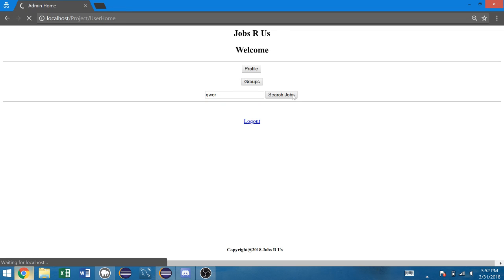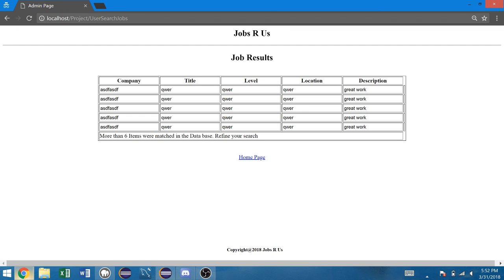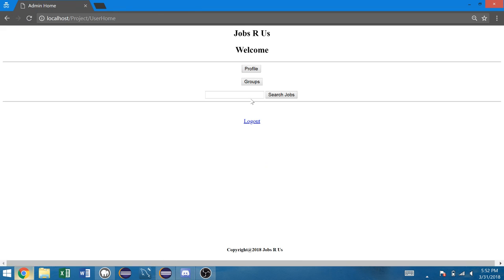So if we search that, I made, I think, 6 or 8 of them. I think around 8. And so here's by the title. And what I did was I set a limit on it. So if more than 6 items are matched in the database, it tells the user to go back and maybe be more specific on their search to get more to the point of what they're looking for. So I had this little message letting them know. I only populate 5. That's the limit I put on the home page.